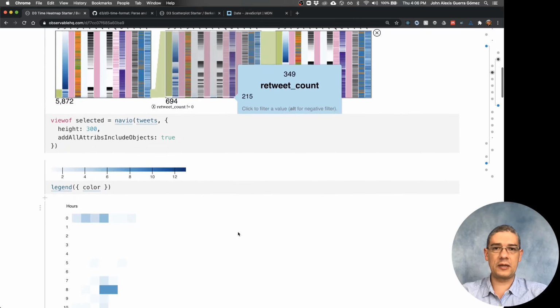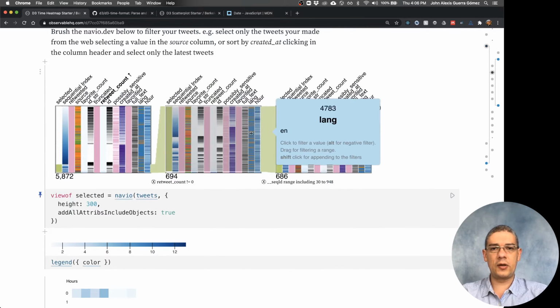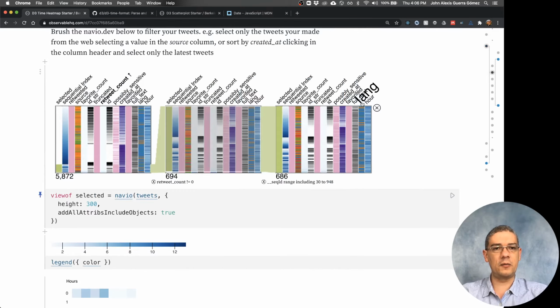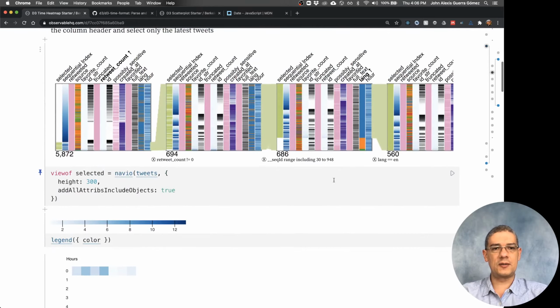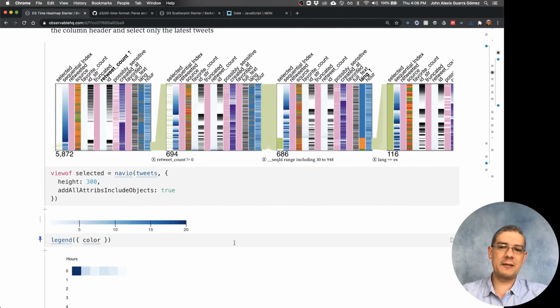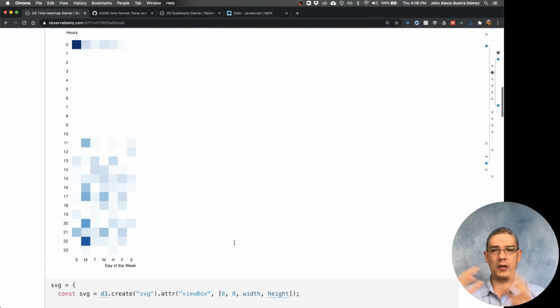The nice thing about having a view like this is that you can start filtering and then start doing comparisons. For instance, comparing my tweets in English versus my tweets in Spanish. But that's the basic concept. In this case, we are just using a scale band for a heat map. One nice thing to have, which I actually had for the Vega-Lite version, is to show the actual data: draw a point, change the scale of the hours, and then show how many retweets you have, and also show the mean.